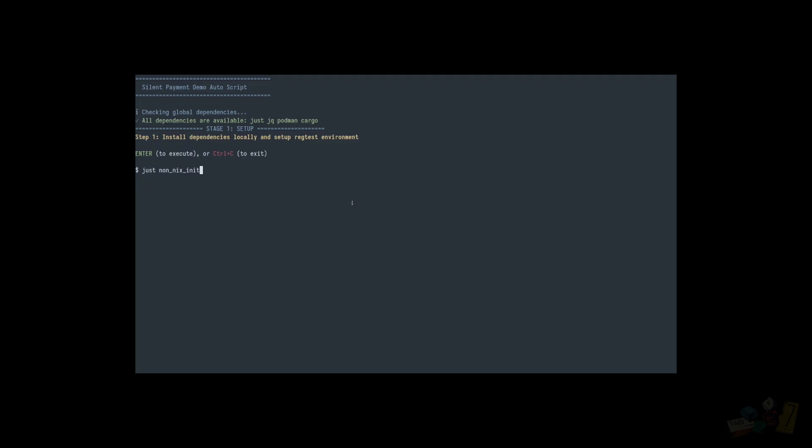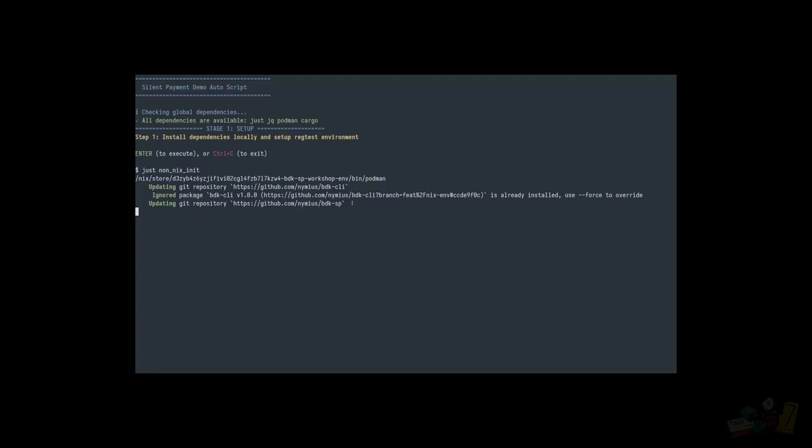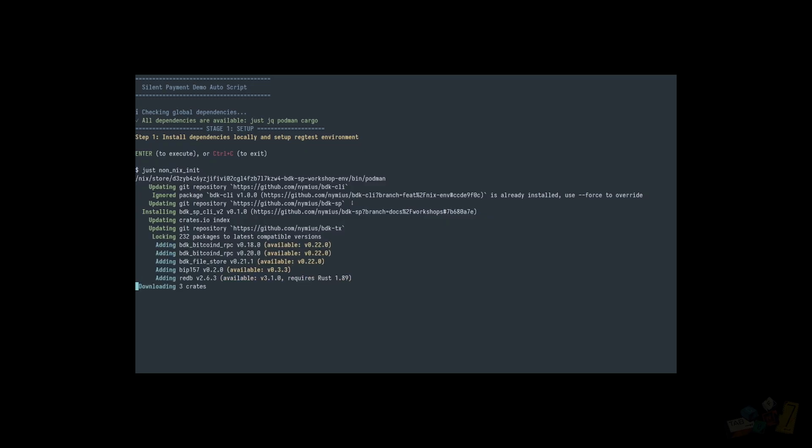So first, we check that we have all the dependencies here. It shouldn't take that long. It also depends on the connection, but yeah. Bear with me for a couple more minutes, and I can show you that this works.